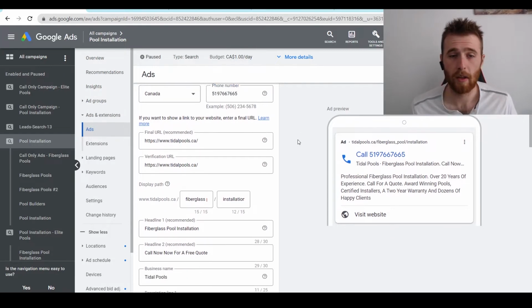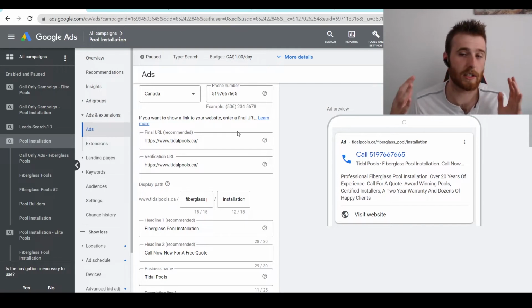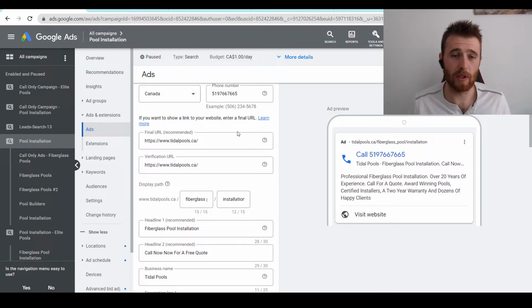The next thing is the actual URL associated with your landing page. Now, this isn't necessary, but I do recommend it as it looks more professional and it allows you to expand your ad as well. And the bigger you can make your ad, the more likely it is to be seen, the more likely it is to be clicked on. So I generally recommend using final URLs, even though you're not sending traffic to it. They're only going to be able to call you. But that being said, it does make it look a little bit nicer. So I recommend adding them.